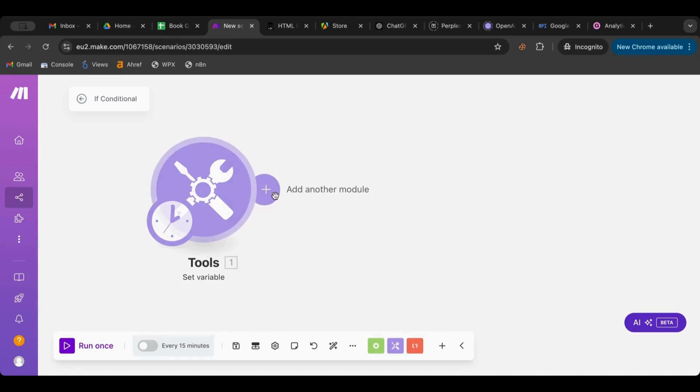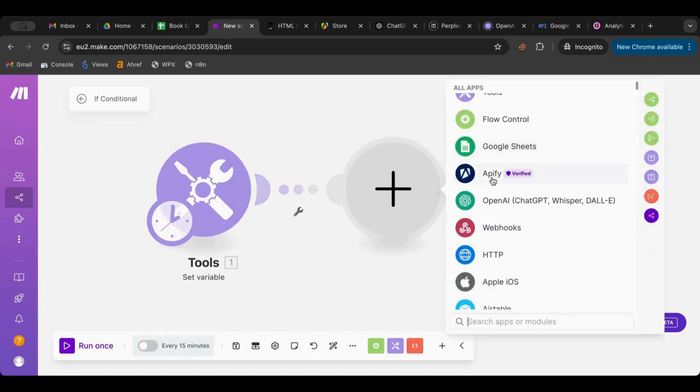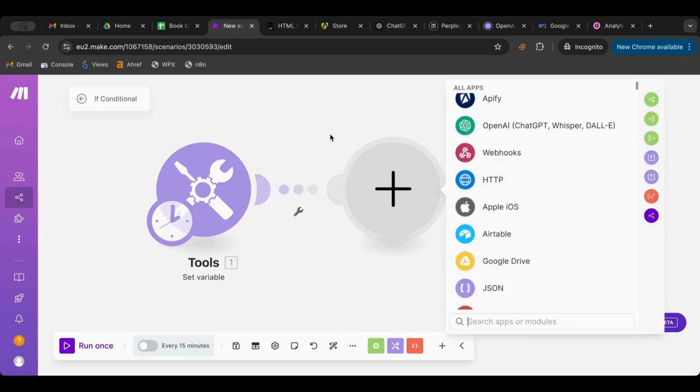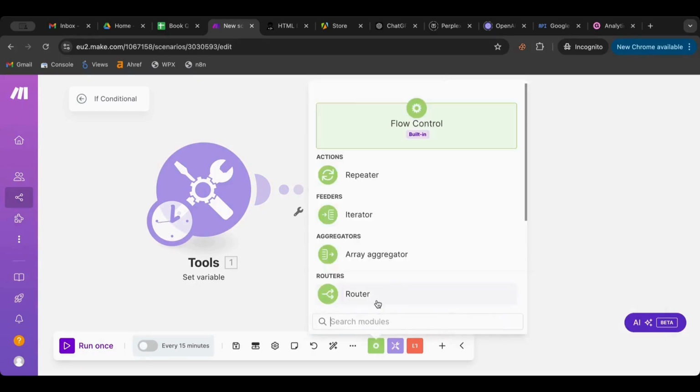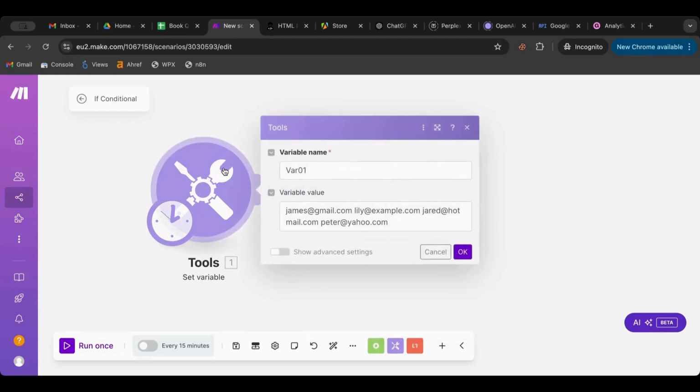Now what I can do is create, so I'm gonna first do an array. I'm gonna make it as an array, but to do that I need to split this.